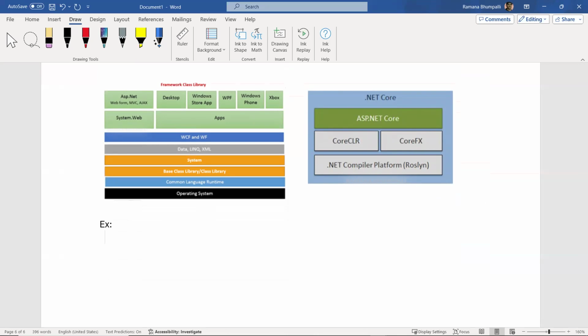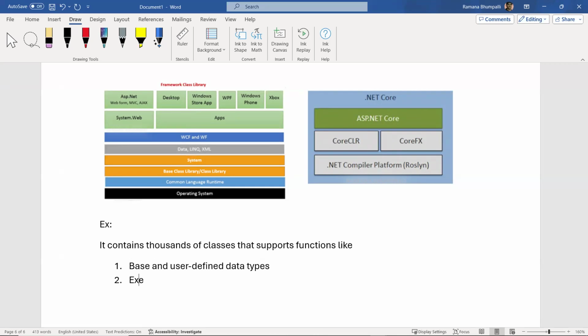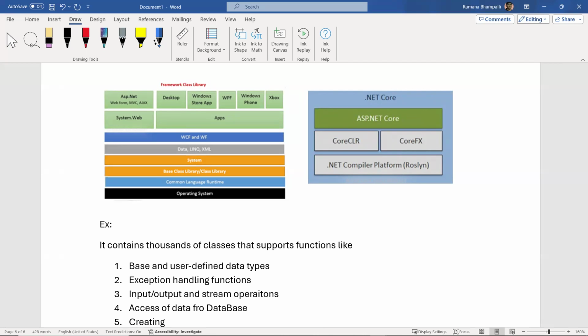For example, it contains thousands of classes that support functions like base and user defined data types, exception handling functions, input, output, and stream operations, that is System.IO, access of data from a database, and creating web services, RESTful services, or web APIs.